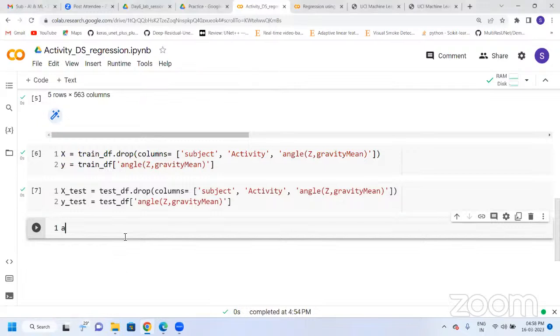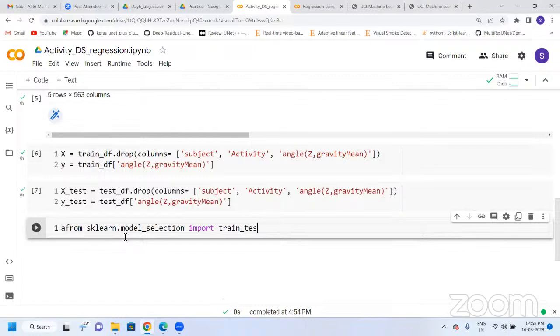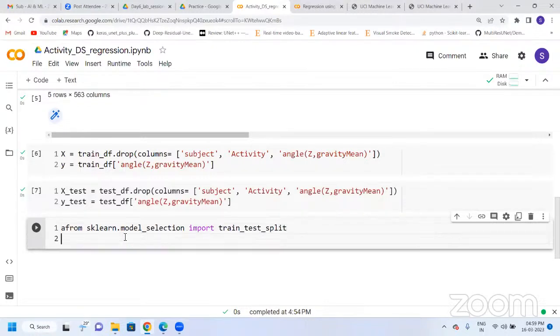So here, from sklearn dot model selection import train test split, x train, x val, and the training and validation of y, y train, y val.